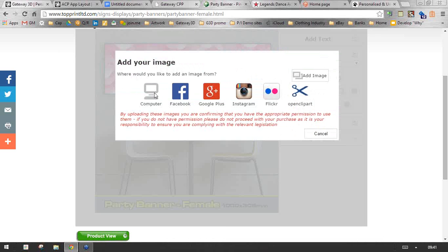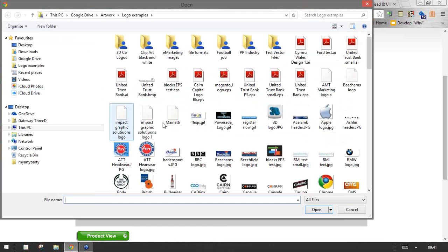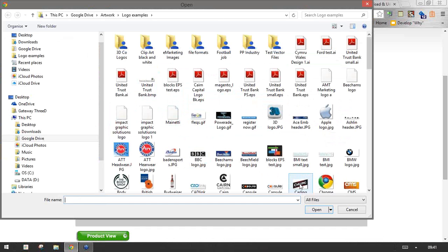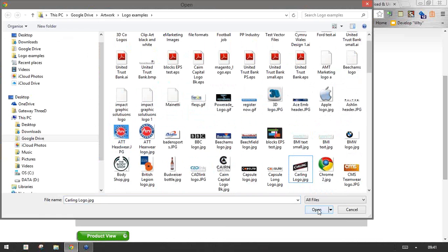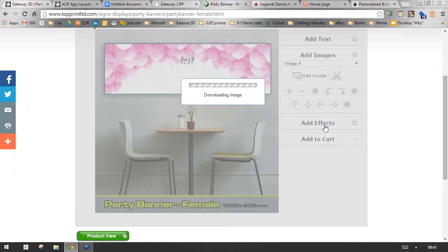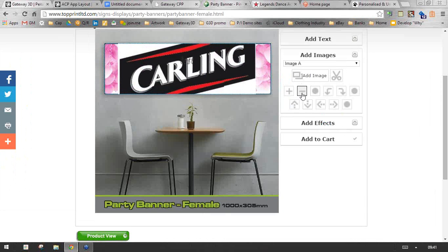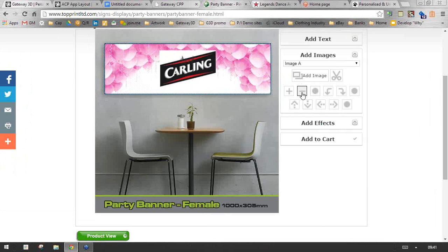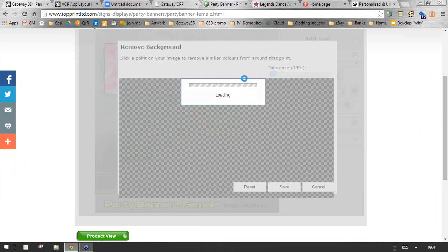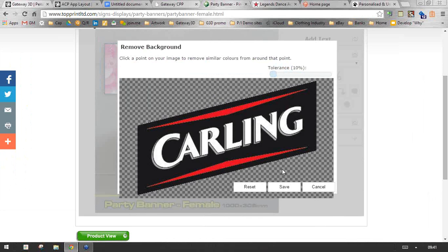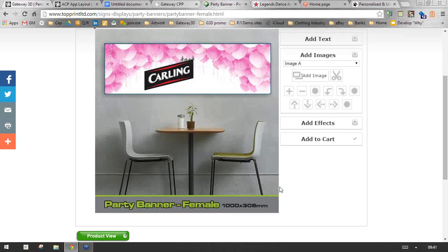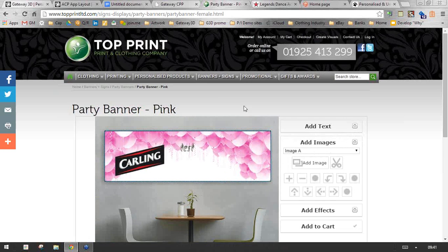You can browse for your own images. I know this is highly inappropriate, but if I put a Carling logo on it, this will display on the product. So you can add images into the designs, and then drag and drop and move them around where you need to, and remove things like background color areas. You can design the product however you would want to, dependent on the way the template has been created. And then obviously add to cart, specify your quantity, and take the payment. So that's one type of product that they use.